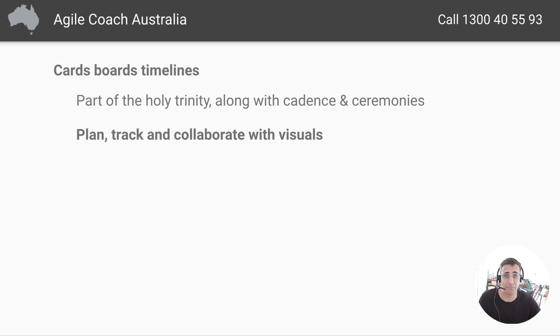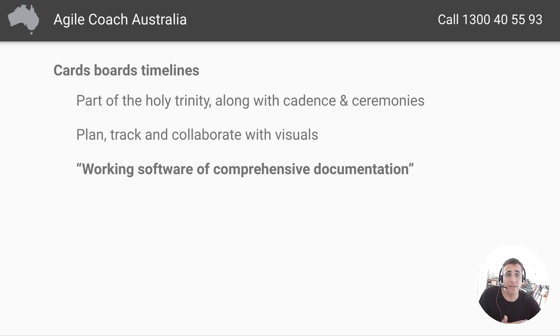And the reason for me having to restate this is way too many people read that line there on the screen, which is from the Agile Manifesto, one of the four values. It's like a quarter of the Agile Manifesto, really. Working software over comprehensive documentation. And some people read that and go, well, it's all about doing the work and not writing it down. And that's simply not the case.